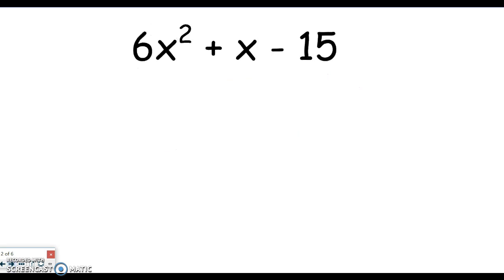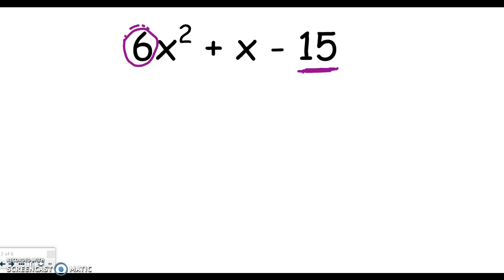Right, so you know what I'm talking about now when you see this because this has a number here that's greater than 1. Obviously, 6 is greater than 1. All right, the ones we were doing before didn't have any number in front of that. It was 1, easier to deal with because we would only look at this number and figure out factors of that negative 15 that add up to that 1 in the middle. We can't just do that anymore. We have to account for that 6 that's there. So how do we go about doing that?